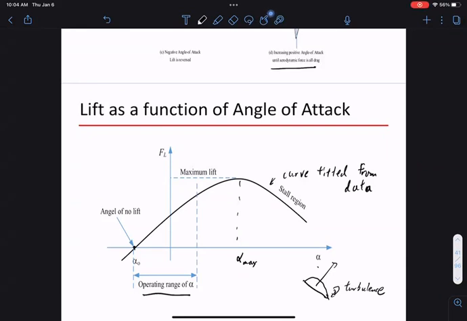Okay, any questions about the curve? Right, so often if you buy a turbine, they say, okay, this is your curve. Right, they give you this curve. And they tell you, oh, this is the operating region where your turbine should operate. Okay, so that's normally a curve that's given to you.